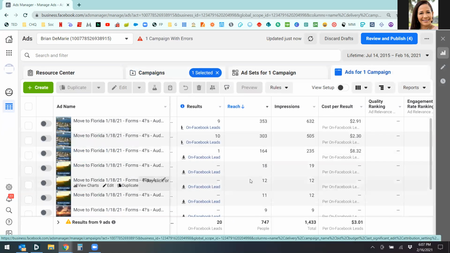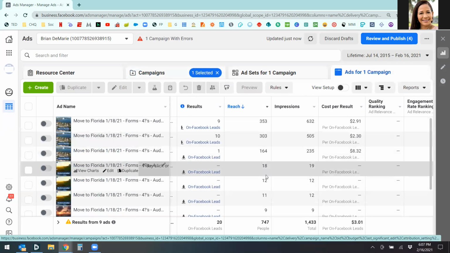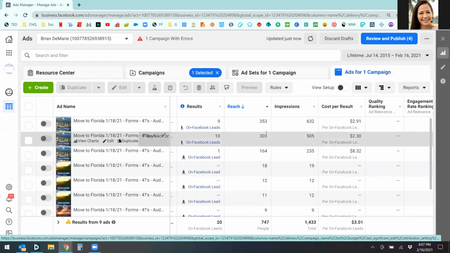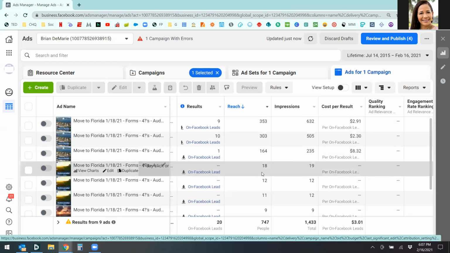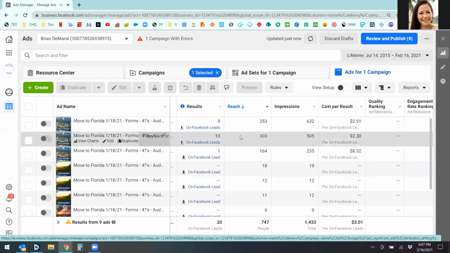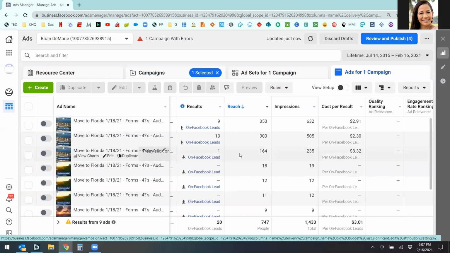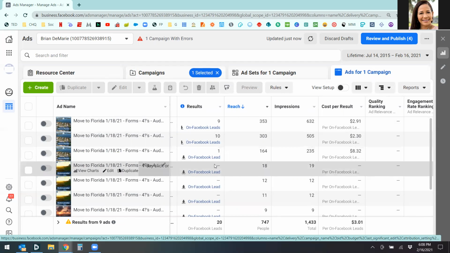It's probably what I did here. This was probably like at 70 and this was at like 5 or 8 or 10, and the ones above it were at like 110 or something. Then I turned off all of them, and it just boosted the performance of these 3. What this ended up looking like, if I remember correctly, was I had gotten 1 lead. The next day I got 2, the next day I got 1 more, then I got nothing after another day, nothing after another day, and then all of a sudden, boom, 8 more, and then 7 more, something like that. That's the way they came through, if I remember correctly. I don't know if all those numbers are exact, but sometimes it takes a while for them to work.